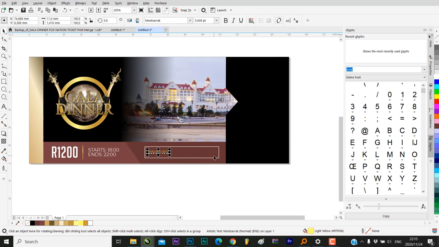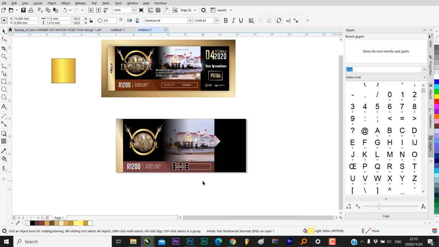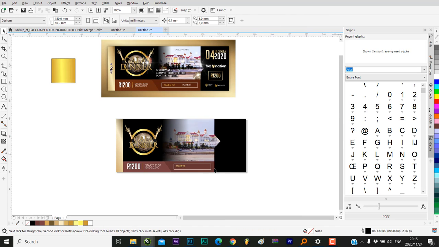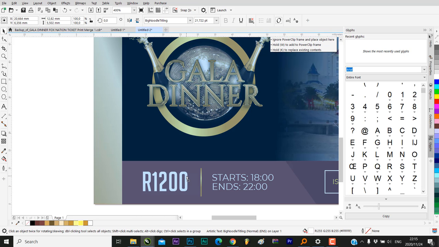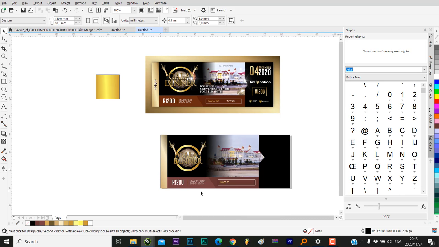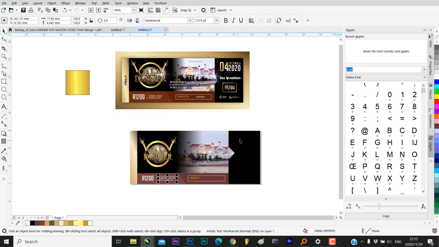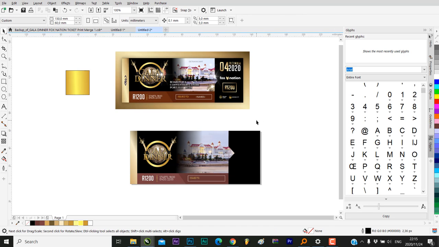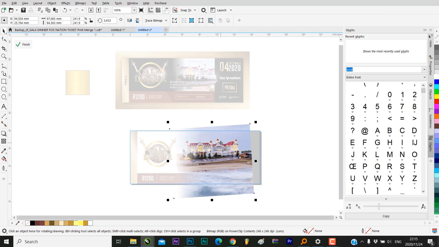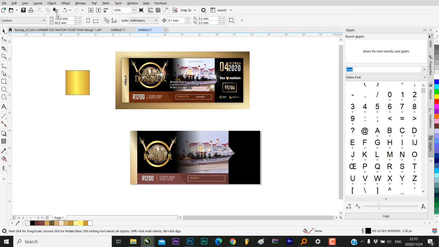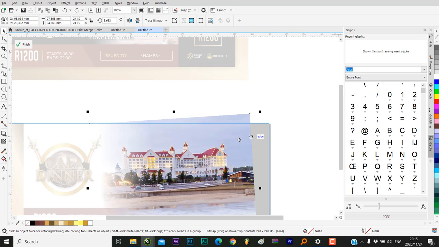So here we shall put the name of the person to whom this ticket is issued to, right? So that we will do in the next lessons, where I'll teach you how to print merge and put these names when you are given a large quantity of names, and how to just do it automatically without taking much of the time using print merge, right? Oops, looks a little bit slanted right there.